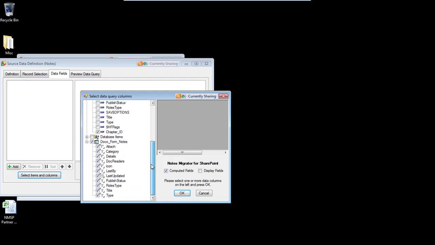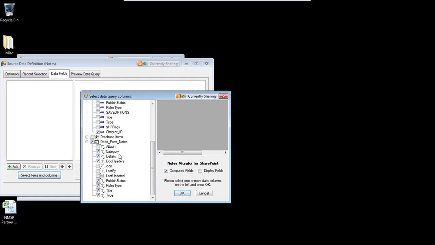You'll develop your own style for the application, but typically you might just start by grabbing all the sampled items and removing the ones you don't really want. Or you might start with the form and then add those extra ones you want, like chapter ID and so on. So either way you get to the same place. I'm actually going to deselect a couple of these too, because there's a last updated field and a last updated by field, and this icon field and the attached field.